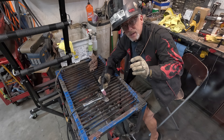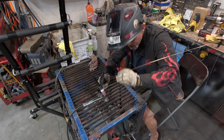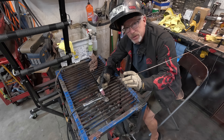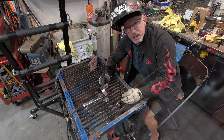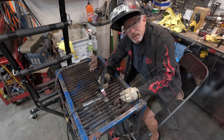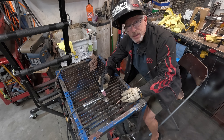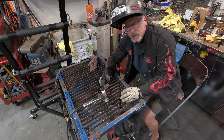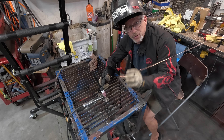I wanted to mention that I've had these nuts sitting in muriatic acid — a very small percent, water and then a little muriatic acid — and you drop the nuts in. They were in there for about 10 minutes and it took all the zinc off them, so there's no zinc on these. You have to do that if they're covered with zinc, because zinc fumes are poisonous. Just remember that.